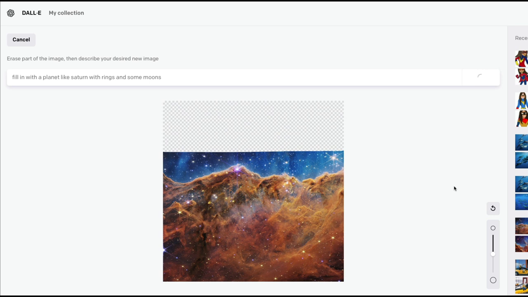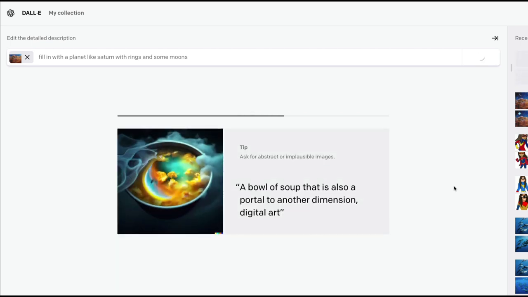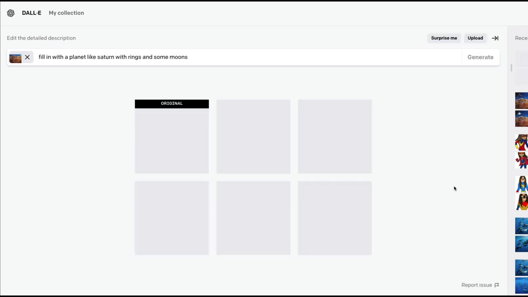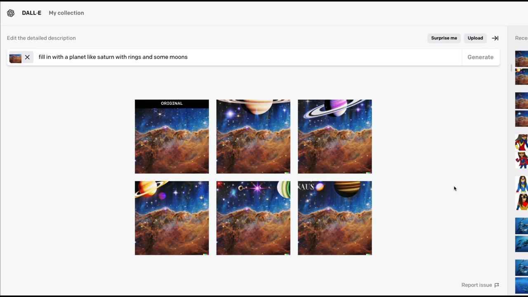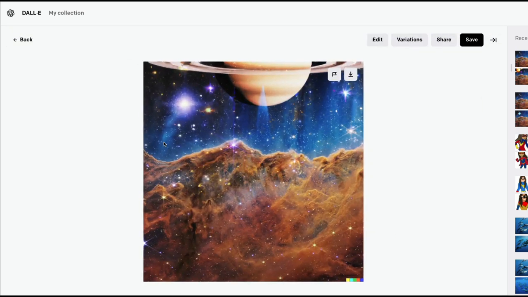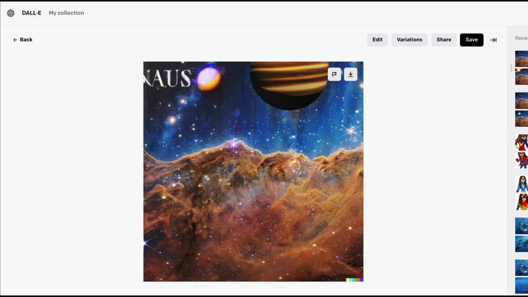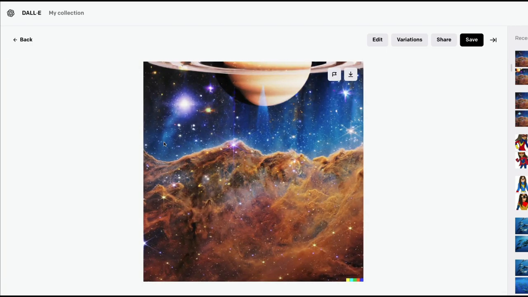So like I said, the mask that you create using the brush is the area that DALL-E is going to focus on, trying to create based on the text prompt that you gave, and then it's going to try to fit in with the original image that you uploaded. And this is called the image editing feature in DALL-E. Image editing could be used for a lot of things. I mean, it's very cartoonish, it looks silly, but you can see how it fits in, how it blends. You can even see the images blending in. So this is how that particular feature works.